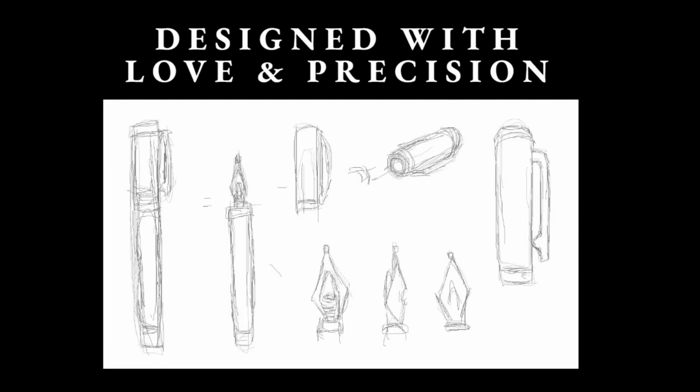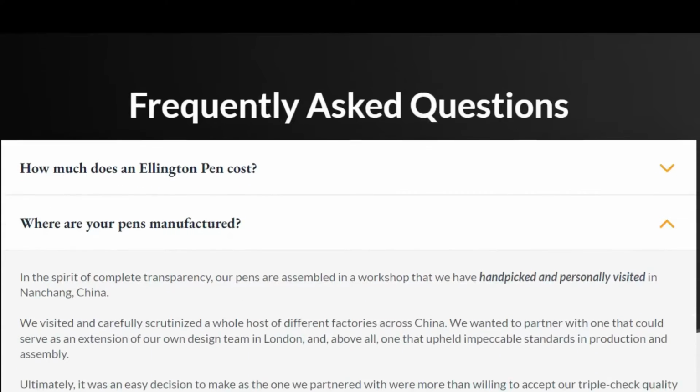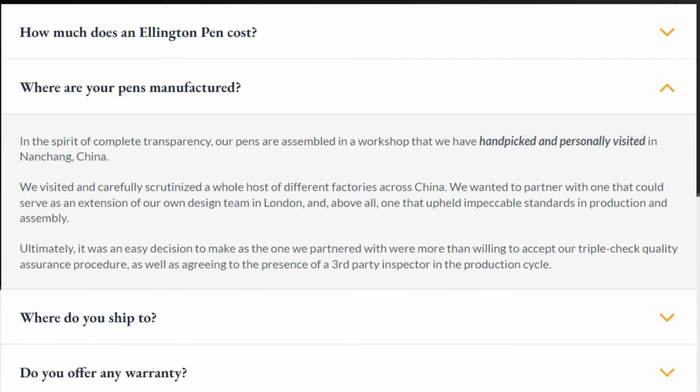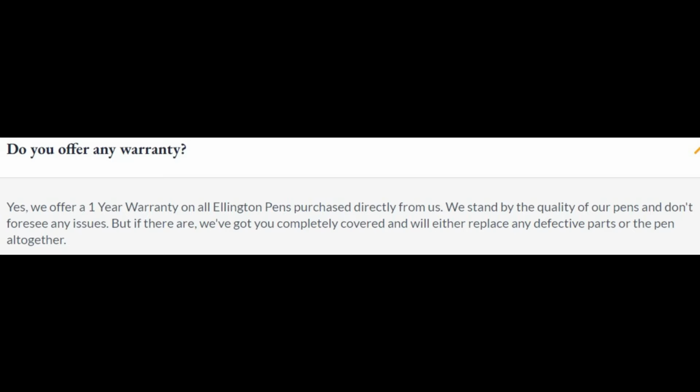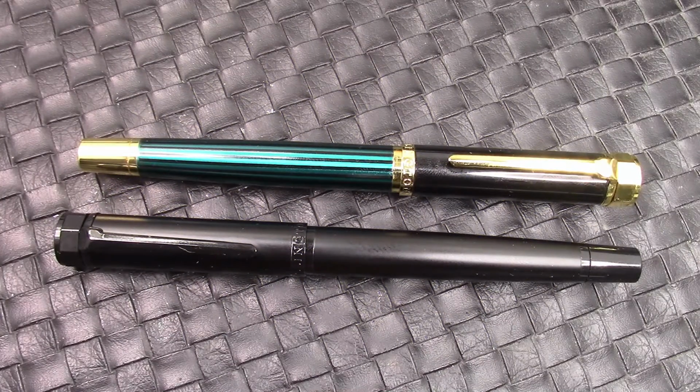You can join your waiting list. The frequently asked questions are good. They explain the pens come from China. They're not hiding that. They talk about pricing, which looks to be in the mid-40s, and they offer you a 1-year warranty, which is typical in the pen industry, and certainly one that you would expect from a luxury writing instrument.